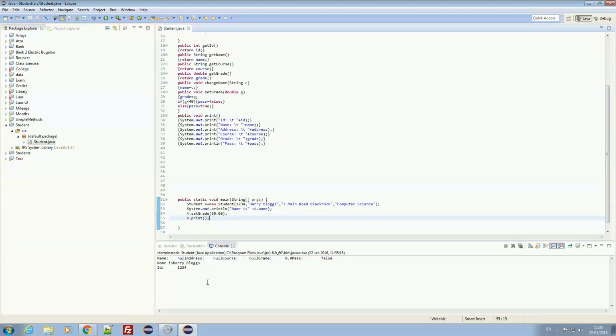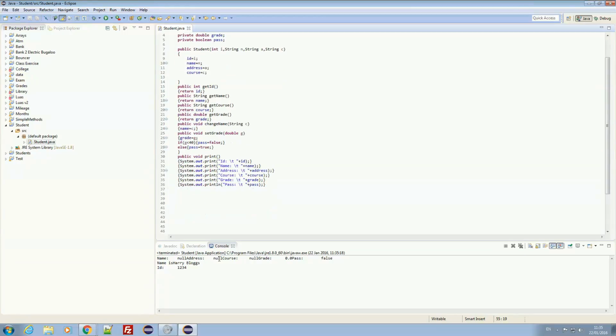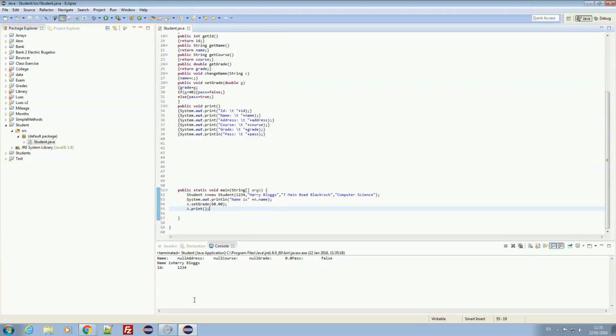Oh, I think I have a problem here at the moment. It's taking the names as null. It should be picking up my values from my constructor and putting them in as I've entered them.